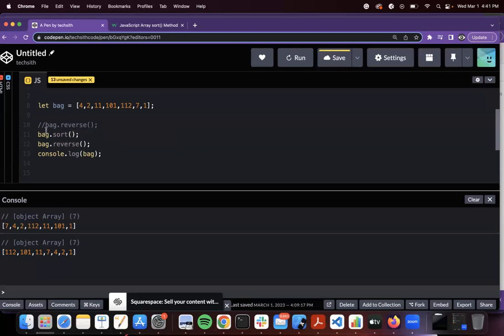Okay. So we learned about adding values and removing values. What about updating values? Let's say I want to change this 101 to 102. Replacing is usually pretty simple.